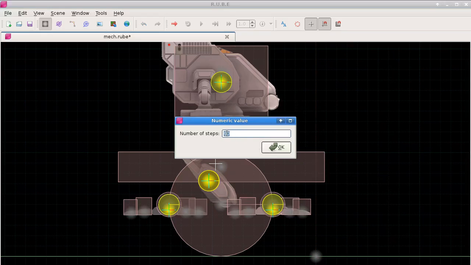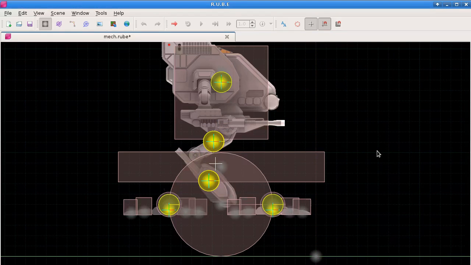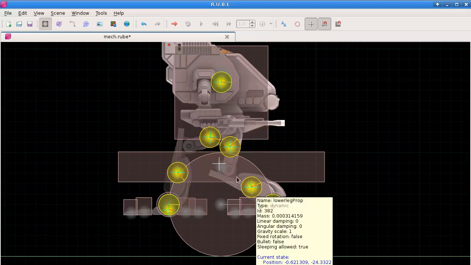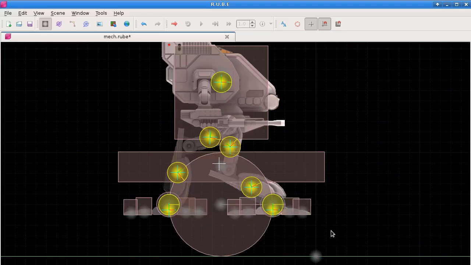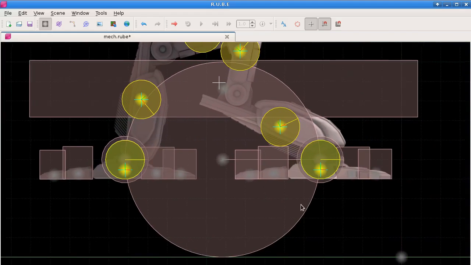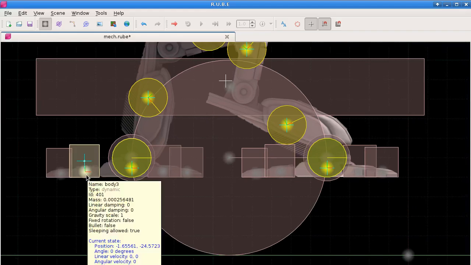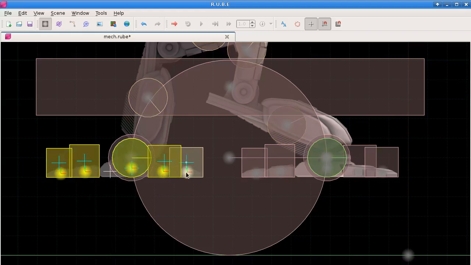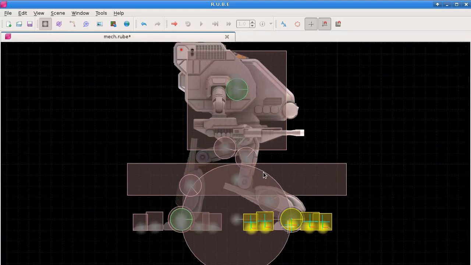And 60 steps will be 1 second. It shouldn't take that long, but I'll run for 60 steps anyway. And what that does is it just runs the physics simulation, and we get a sort of an inverse kinematics result where it just pulls those joints to where they will be once the simulation starts running. And the other thing I've changed here is I manually moved these bodies here into position. So these are the toes and the foot, and on this side as well. So I just manually shifted those to where they're going to be when they start.